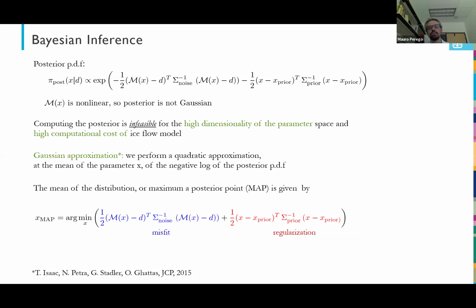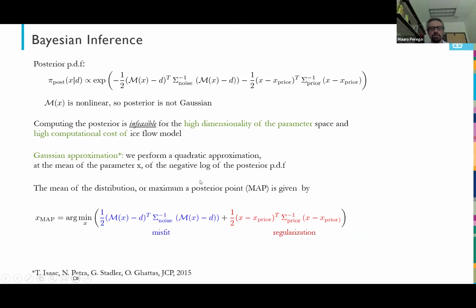And so here we are using an approximation that was proposed by Omar Ghattas's group and other people before, but was introduced in the ice sheet model by Omar Ghattas's group, and I'm referring in particular to this paper, even though there are a few papers where they developed this. And really all the framework here about the Bayesian inference follows that approach in that paper. And so we do have this Gaussian approximation.